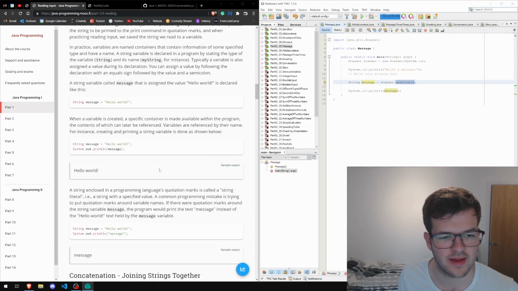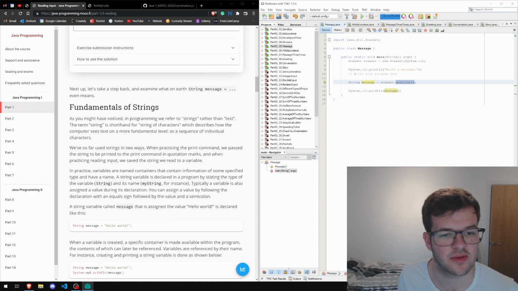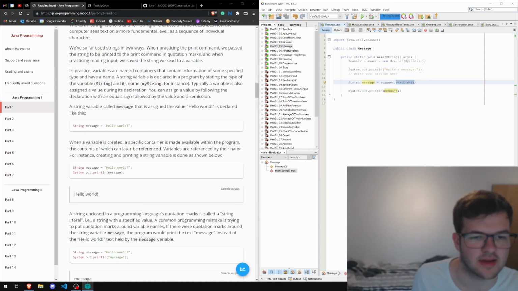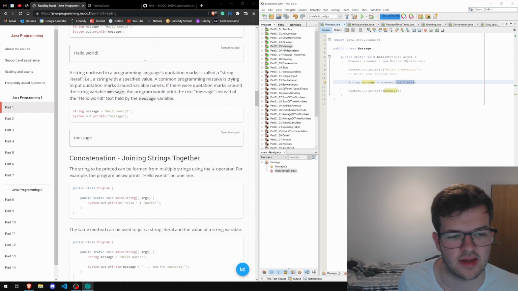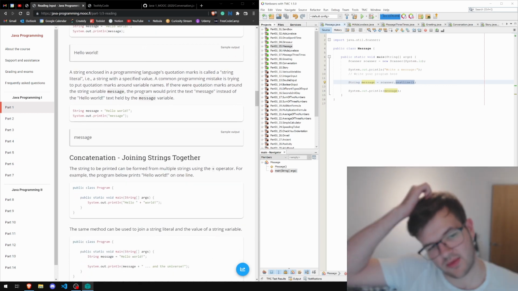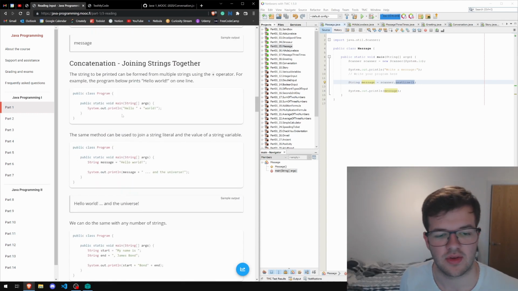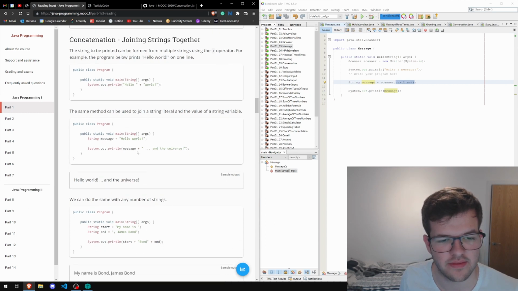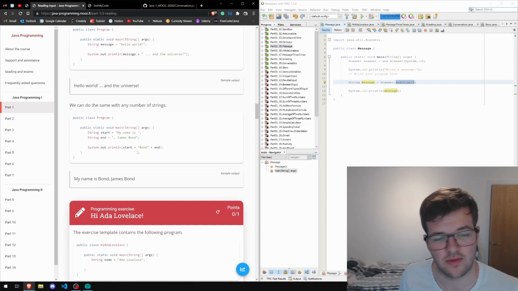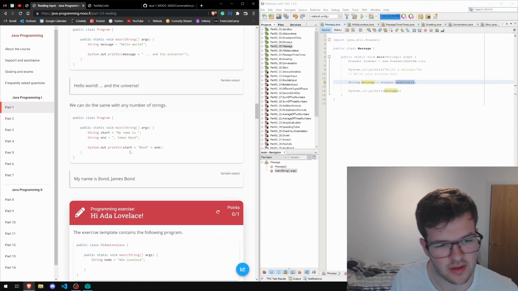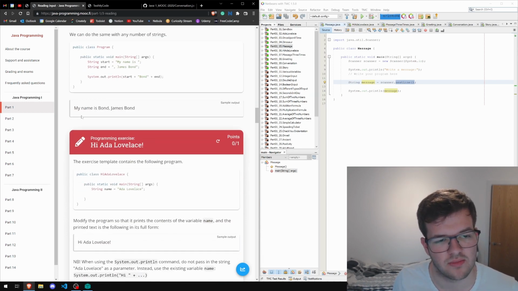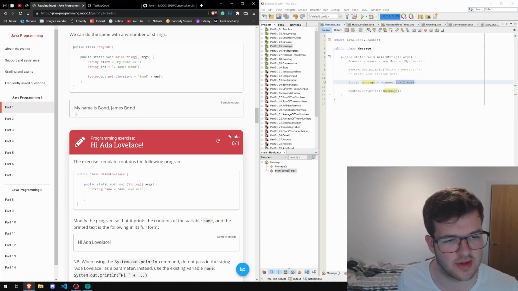Then I think this is when we discussed what strings are and how they work, and how we can use the variables, and we don't put quotation marks around the actual variable even if it is a string. Then concatenation, so we can add two strings, or a string and a variable, together, as you can see here, creating one text on one line.